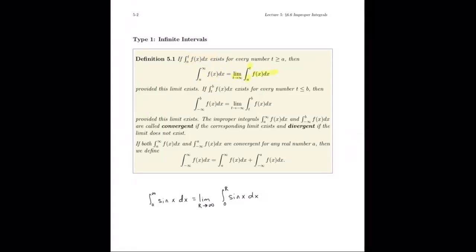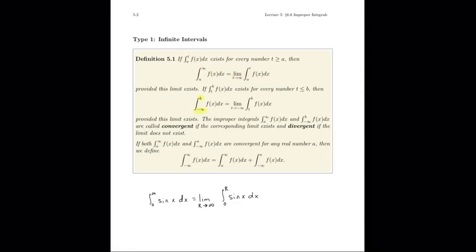So remember, we can't handle infinity in any sort of algebraic way. Calculus has to do that for us. And we can't handle infinity within our function. Leaving it here is really symbolic of this process. It doesn't mean we're actually doing calculus with infinity here. We're not doing algebra with infinity. We're not going to find the antiderivative of this function and then plug in infinity to it. That's not possible. The way we go about doing that is evaluating the limit as t goes to infinity of this function's antiderivative.